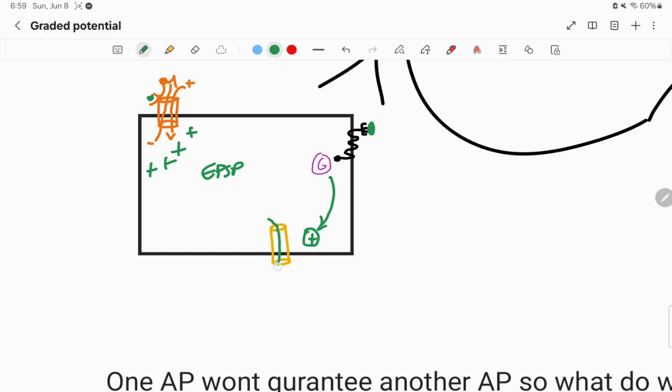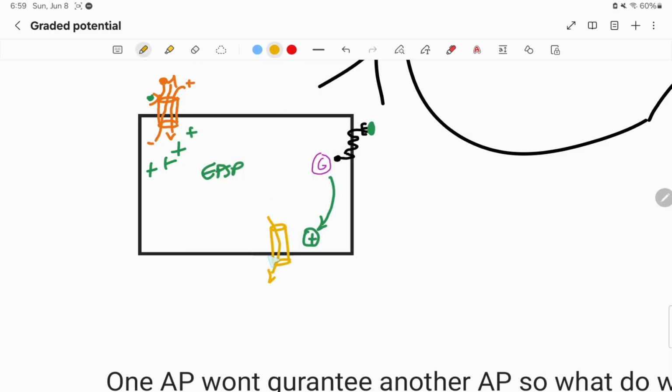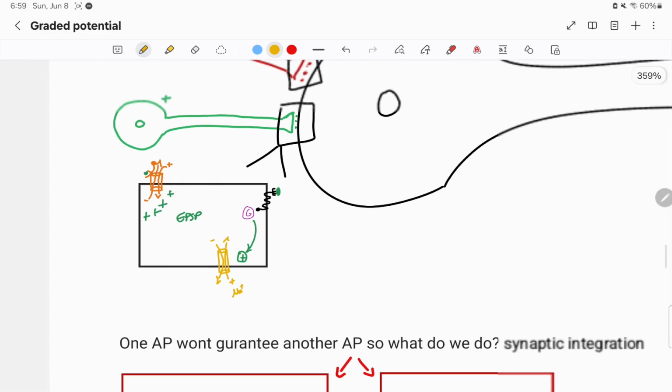It will make, and let's do it in the same color, positive charges come into the cell, or it will make negative charges leave the cell. Our positive charge could be sodium, for example. And I'll give you an example. Chloride here could leave the cell. And you might be asking me, hey, Keon, in the previous video, you said chloride movement doesn't really occur because its equilibrium potential is the same as the resting membrane potential. And I'd say you're absolutely correct, but there are certain times where it can occur, and we'll talk about it at the end of this video, okay?